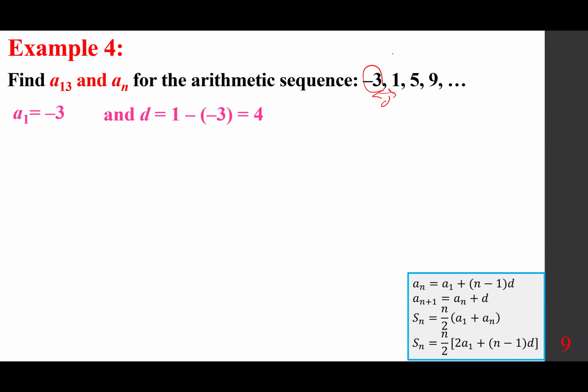When you say it's 4, you really want to check. So add 4 here, add 4 here, add 4 here. So not just one, just write these two. Just continue checking. If you're claiming the d is 4, the first term, just look at it. But what is the d? You check and recheck.